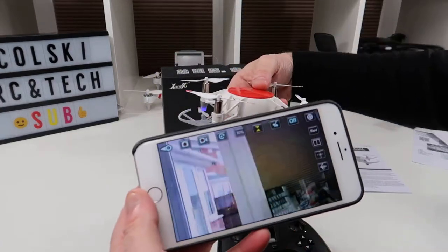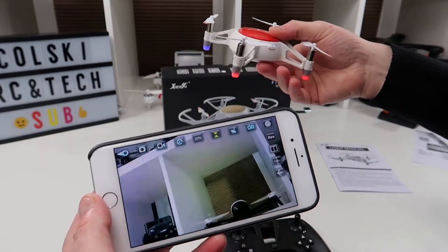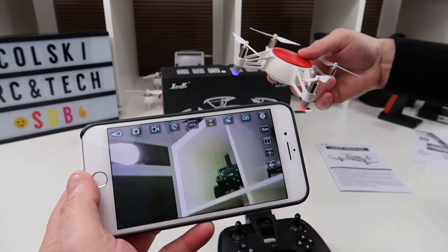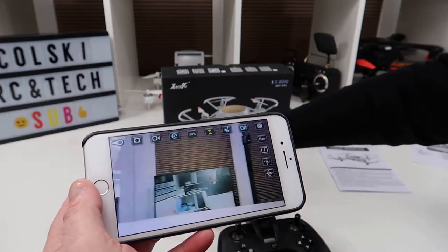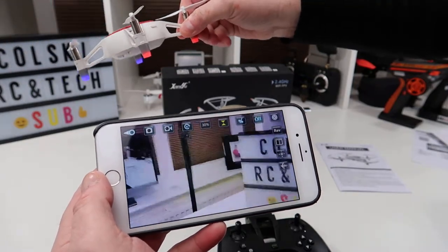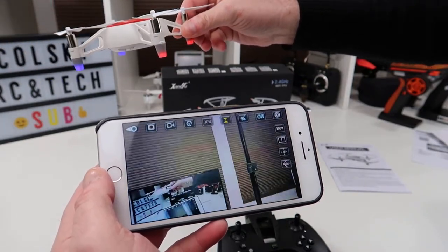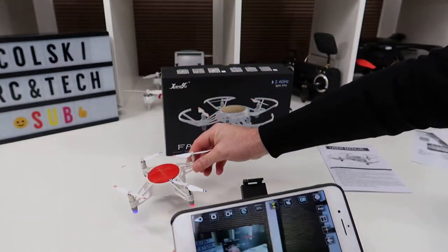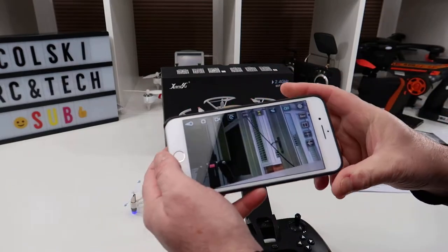You can see it's got a bit of lag, but it's not horrendous. But you can even see on there the picture quality isn't going to be fantastic. It's not great. Now, if this thing did have a 720p camera and recorded at 2 megabits per second, it might not be a bad drone.